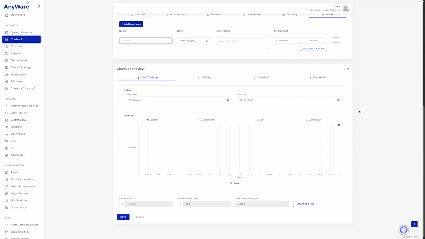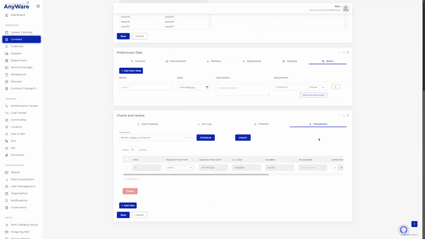All right, so coming down a bit further, I can look at the transactions going on with this contract. It tells us when an invoice comes in for the specific contract. If we are tracking the commodity and the cost, we can receive the transaction date, the GL code, the invoice number, the PO number if I want, and then calculate what we think the invoice should be.